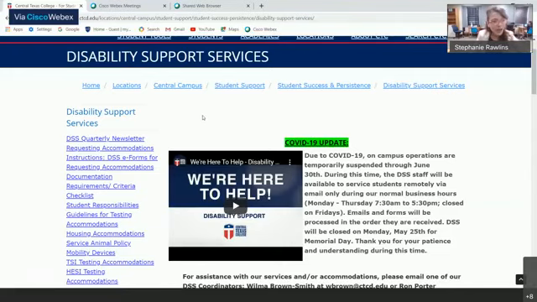Reasonable accommodations are dependent upon the disability. Some of these examples of accommodations, I'm sure you all are familiar with: extended test time, everybody's favorite, but also we have alternative textbooks, sign language interpreters, note-taking assistants, and assistive technology. So when you come into the Disability Support Services Department, you'll meet with a coordinator and be able to collaborate on all the amazing things available here on campus and virtually.